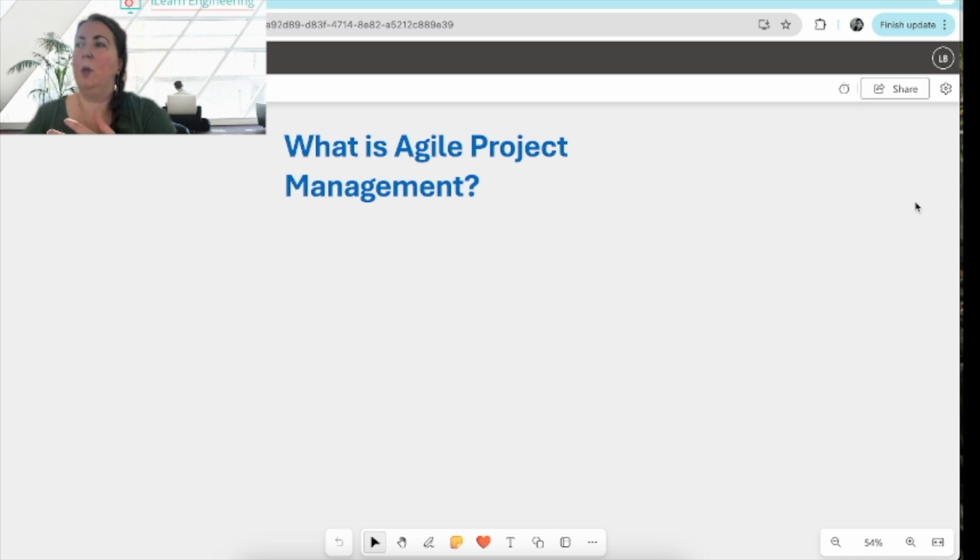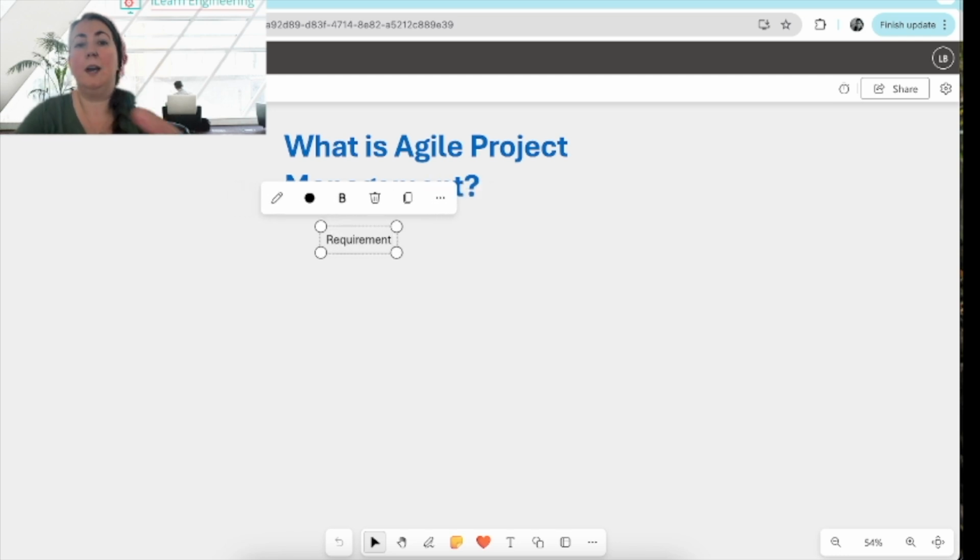So we used to have something called waterfall, and I'll just give you the background to this to tell you how Agile came into being. With waterfall, if you think about a waterfall, it just goes one way, right? It doesn't go back up. So we have these stages in any kind of software development. We have the stage where we gather the requirements from the customer. What do you need? What do you want your software to do?